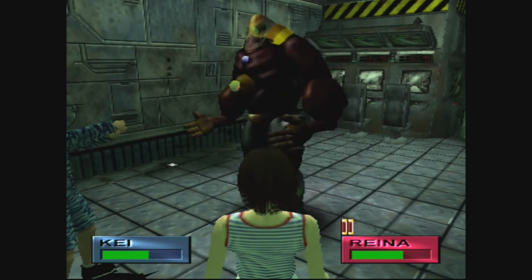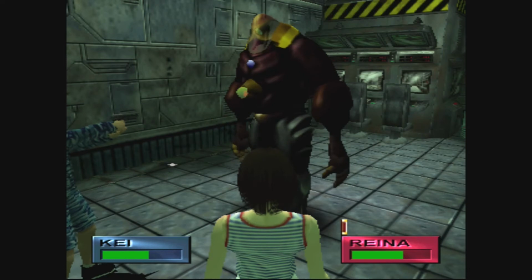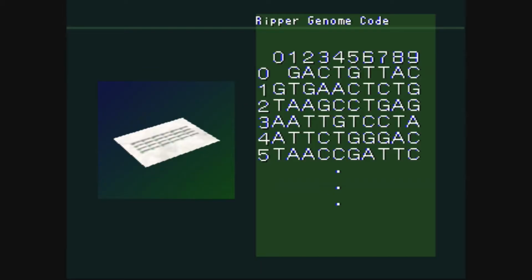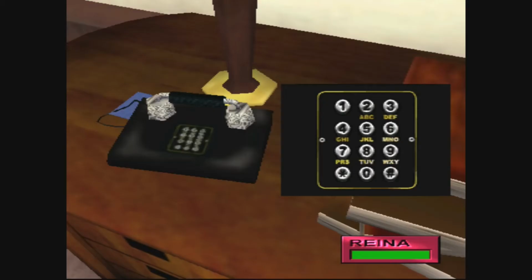Puzzles, on the other hand, are quite involved. For example, you have to find a memo, then get a tissue sample, and take it to analyze the DNA to make a genetic map and use a phone's dial pad to change the letters into numbers to get the password.